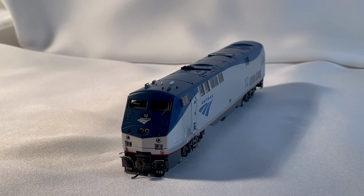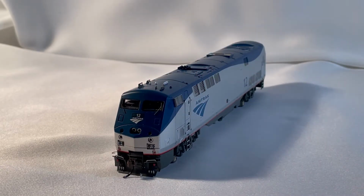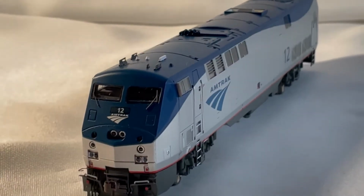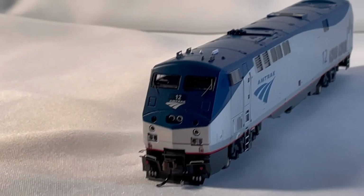But we're back doing the review of the Athearn Genesis GE P42 DC with Tsunami 2 sound, and already the look of this thing is good. This is number 12. This one was one of the road name specific detailed differences. So we'll start on the front here. I'm going to zoom in for you guys and change the camera angle. I'm still working with my brother's tripod.